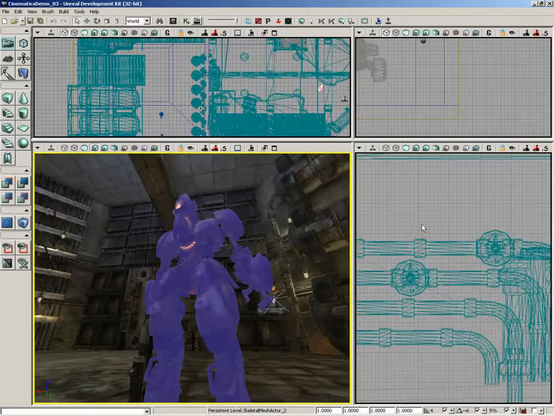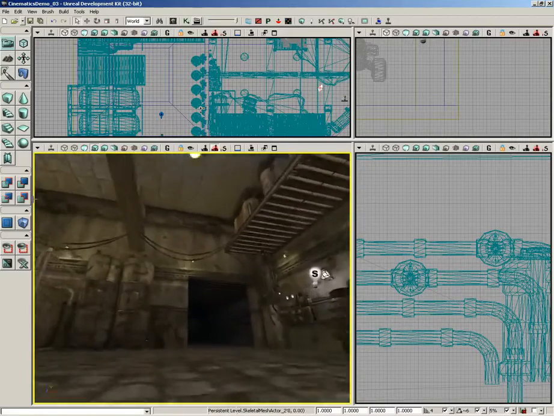Alright, so we're back. We're still working on our cinematic sequence. The next problem that I'd like to address is the fact that our robot is still visible when we launch the level. We need to be able to hide him away when the level starts, bring him back during the course of our animation, then we're going to destroy him at the end of the animation and spawn in an AI bot. Now before we handle any of this, there's something really important I want to point out to you.